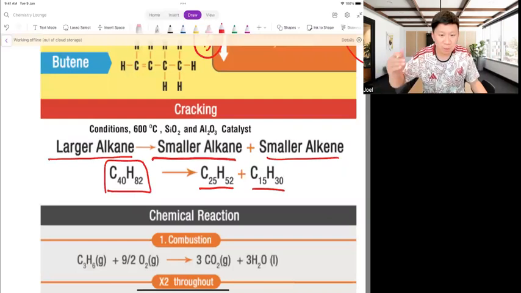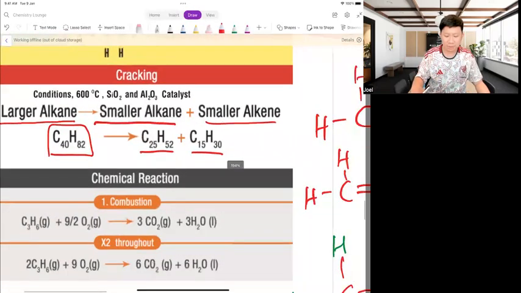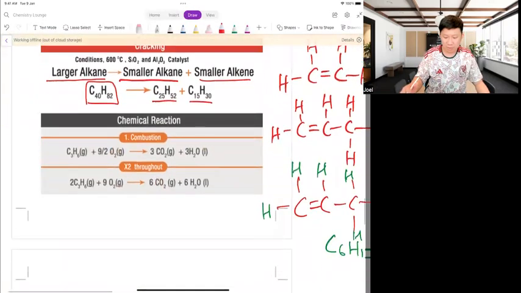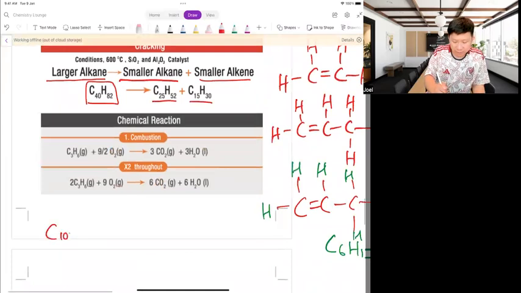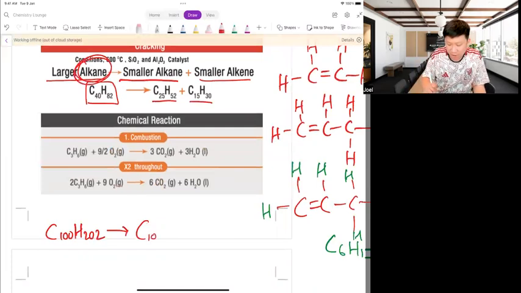And how to do that? Make sure one is alkane, one is alkene. Or actually, rephrase, I can have many alkane, many alkene. Make sure you add up to the original H and C. Look here: C100, H202. The first one must be an alkane. Break it into any number you like. The question will guide you, for example C10 cannot, H20. Maybe C22, H44, or anything.